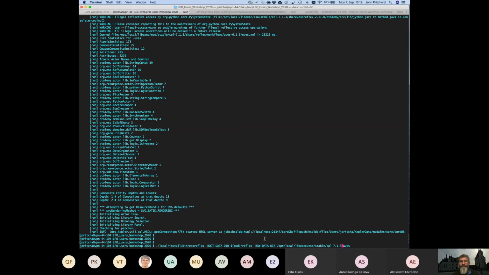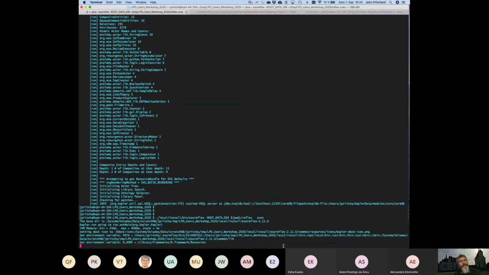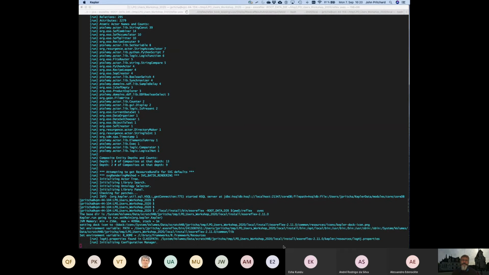So I'll get rid of that option. There we go. So I've just got the name of the executable. I'm telling it I want the root data dir directory set appropriately, and I want it to load up the UVES workflow. Enter. So we just need to wait for Reflex to start up again.